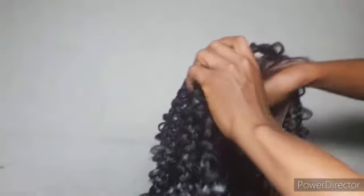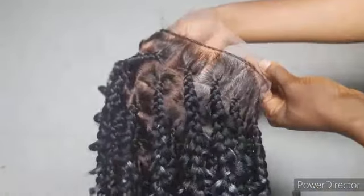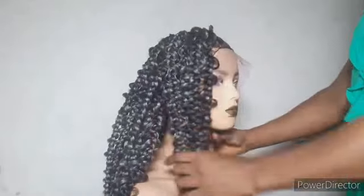This is what the wig looks like in total. This is what the inside of the wig looks like. You can style this wig. You can style it up and down. You can style it up in a bun or an up ponytail, and down. So guys, this is the final result of this wig.